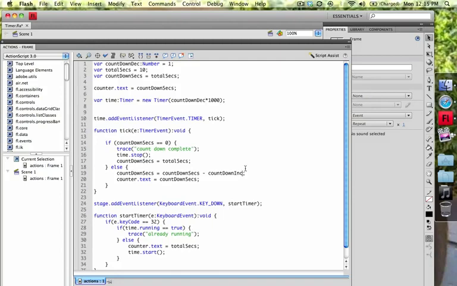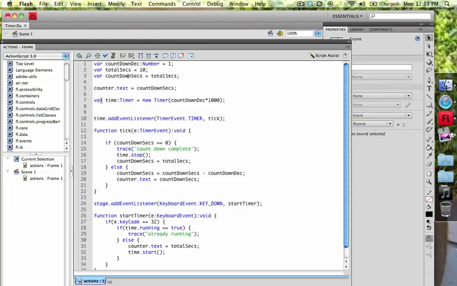Alright, so I just went ahead and replaced these, and right now we establish that number. So here we establish it equals 1. We data typed it as a number as well. Then we take our second variable, total seconds, the entire amount of time that we want to count down by, and we establish that. And then we simply say the variable of the countdown seconds is going to be equal to the total seconds that we have originally. So we're also going to update right away so that we can see on our screen what the current countdown seconds is, because we want to know what we're counting down from. That way we tell the people, hey, you're counting down from 10 in this case.